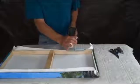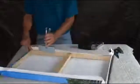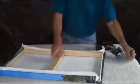Nice. 2 fingers, that's all it takes. Tool's doing all the work for me. Great. And another stretch here. Looks good. Now I'm going to prepare the corners for gallery wrapping.